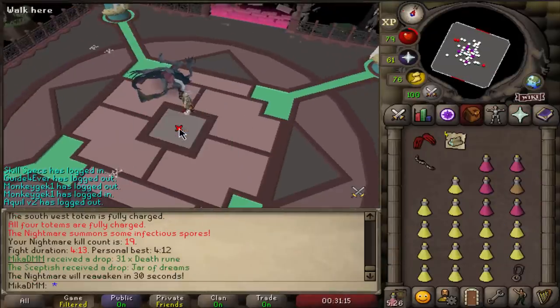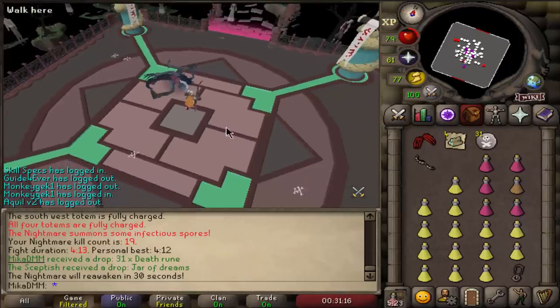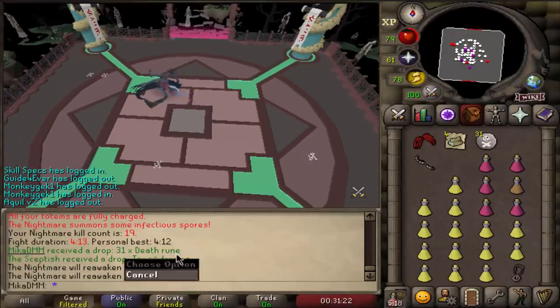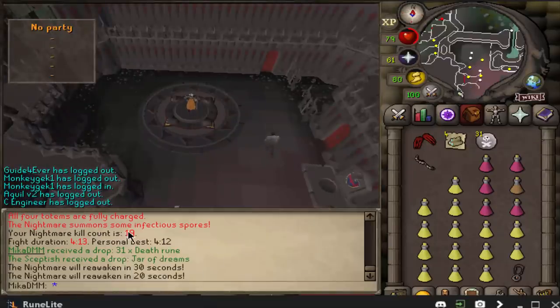Holy, he actually got jar. Oh no, that is tragedy, dude. I need to bank anyways. Oh, that's tragedy, dude. Yeah, that's the first thing we saw in 19 KC.